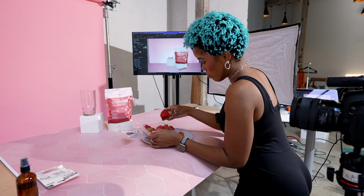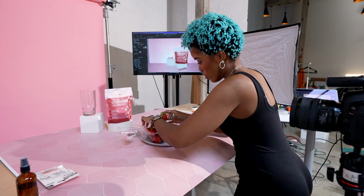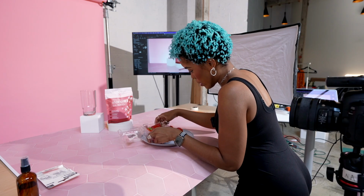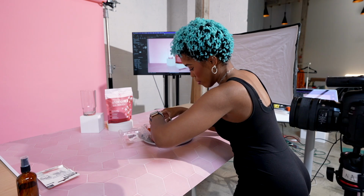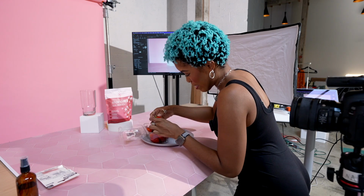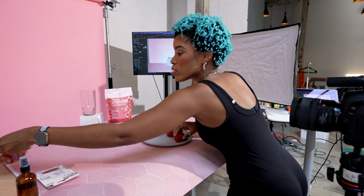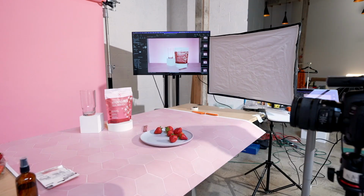move this. Because it's no longer strawberry season, it was not easy finding good looking strawberries. Strawberries are very delicate and they smush easily. They're not my favorite to style with, honestly, because they get kind of slimy, which I don't like. But we have a few good ones in the bunch. So move that to the side and let's get started.